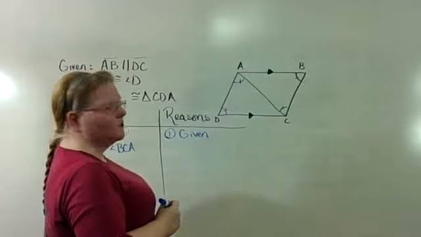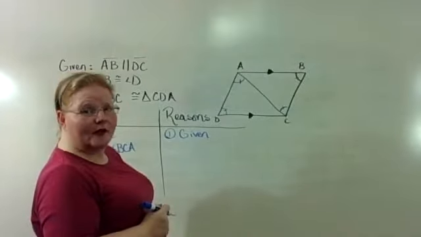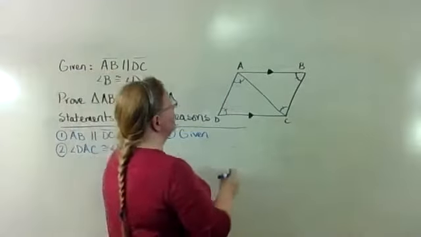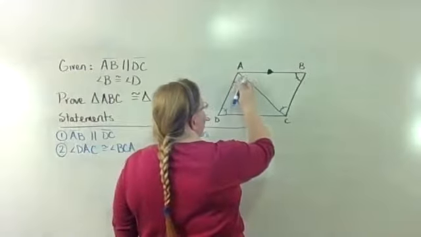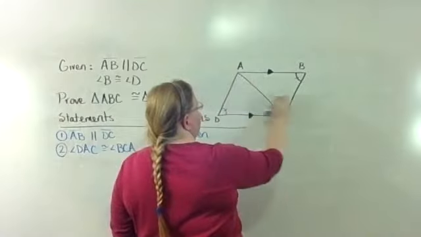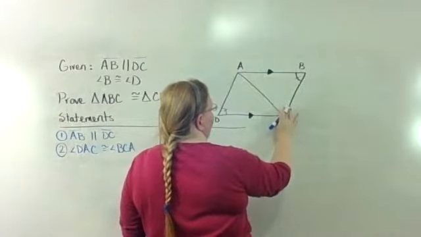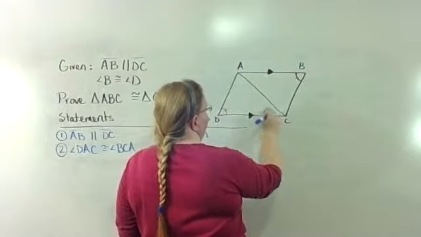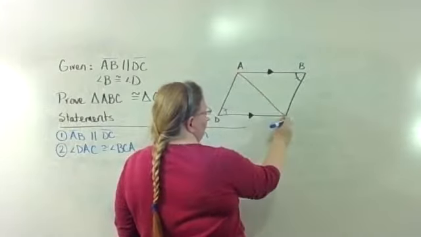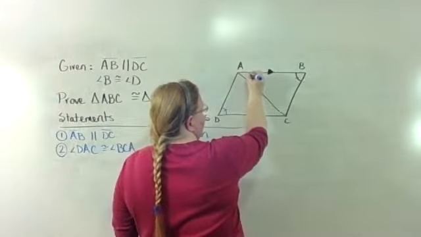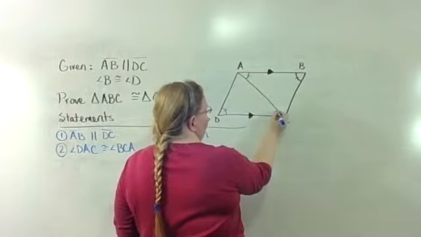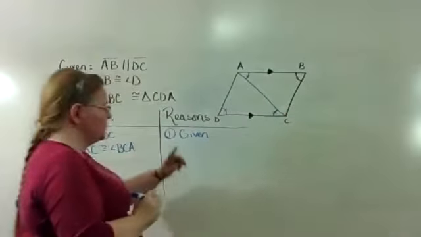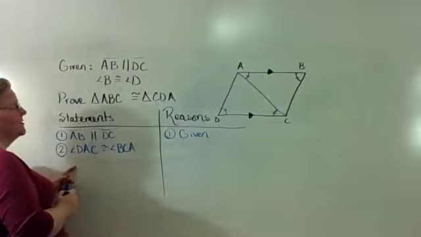But you know what? We don't know that. I marked the wrong one. Because what we know, it would be true if these two lines were parallel, but they didn't tell us that. They told us that these were the two that were parallel, which makes that the transversal, which means that this angle is congruent to that angle, which means I need to rewrite this.